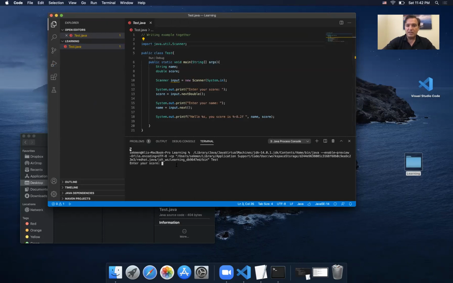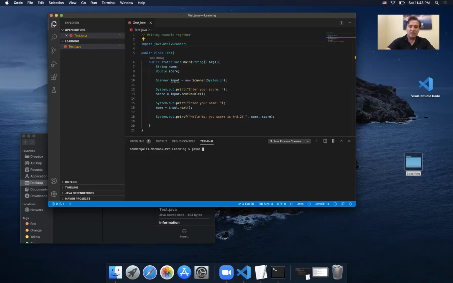And it will compile it and it will run it. But I don't like this. I don't want you to run it from there, okay? All you need to do is, because this is a terminal, you can use the way that we used before. You can write javac and then test.java. It will compile it for you. You can say java, you see, as soon as it compiled, it created the class file for you right there. And then java test, and then it's gonna run. I really like to use the terminal.